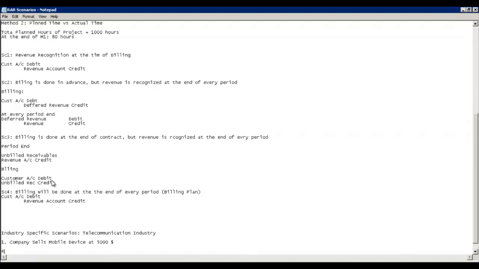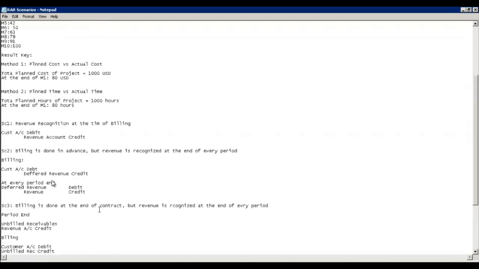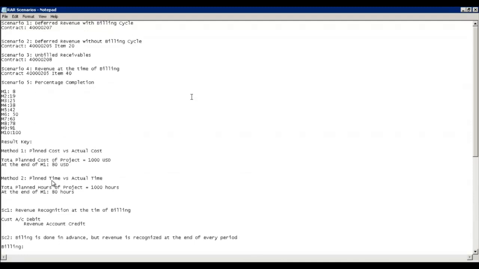So from these scenarios, which one is applicable? Revenue scenario 4, I think. Scenario 4, yes. Revenue at the time of billing.